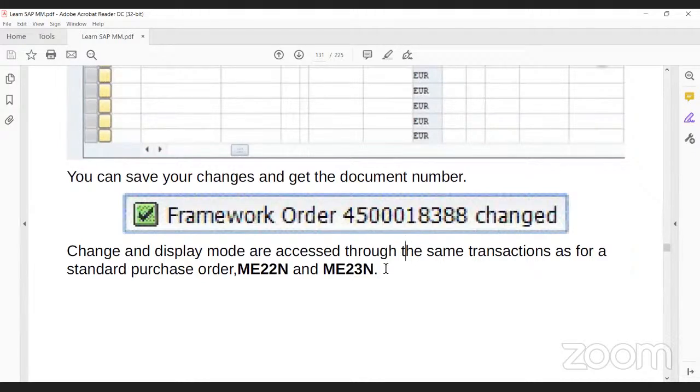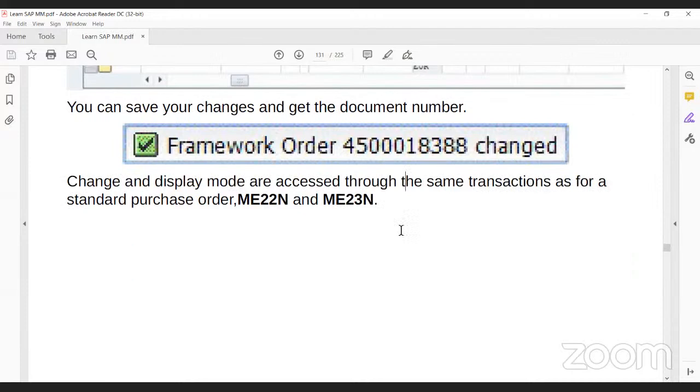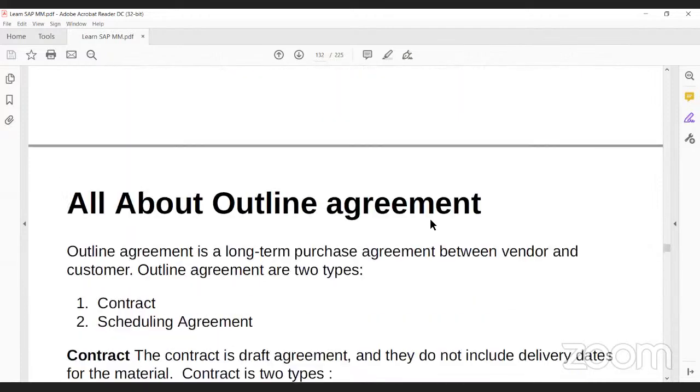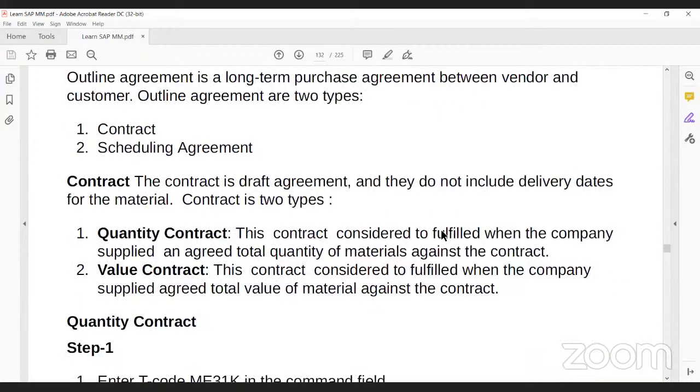If you just want to display the contents of the PO, you will use ME23N as the transaction code. And in ME22N, you can change the purchase orders if there are later changes to the data.